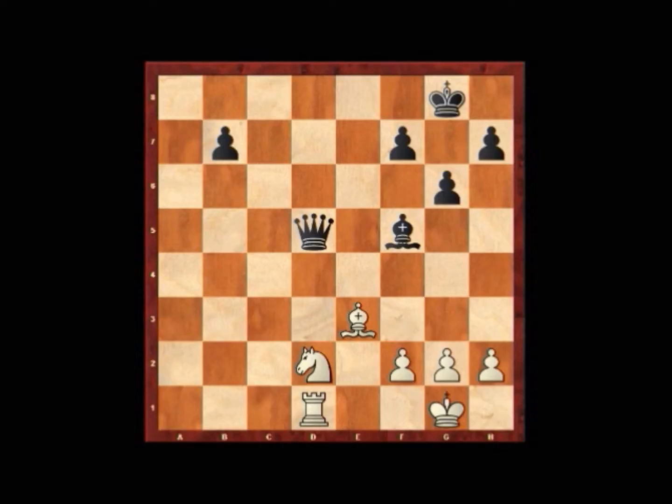And for the remainder of the game, Gelfand attempts to create some sort of a fortress around his king, but he just simply hasn't got the material in which to be able to do that, and Li proceeds to crack the attempt at a fortress completely wide open.